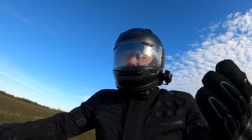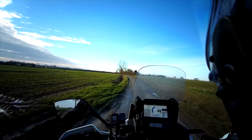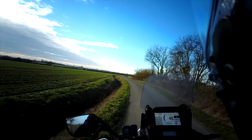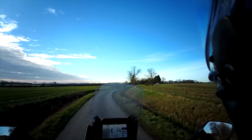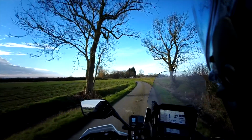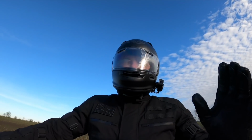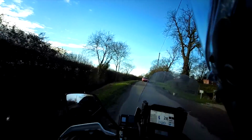So I'm here at 3,000 revs in third gear, 37 miles an hour. I can wind the throttle on and I get a really nice pickup, and you don't have to venture up in the upper ranges of the rev limit. The torque all comes in a little bit lower down. I don't know if I'm going to say that I prefer it to my Tiger. It's different, maybe it's the novelty, but I am really enjoying it.